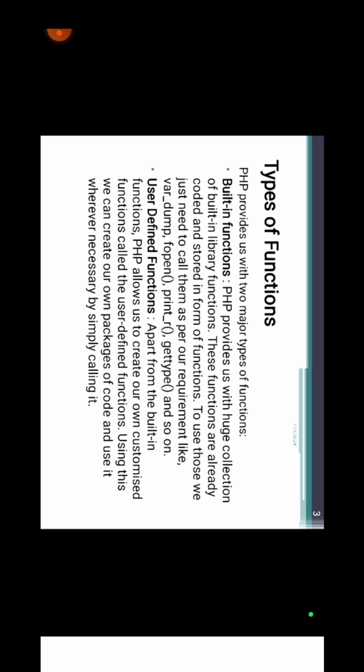As a user, we can use a particular function with its name. The second one is the user-defined function. Apart from built-in functions, PHP also lets us create our own functions for our needs in the programming environment. We can create our own functions and, whenever we need, we can easily call them.